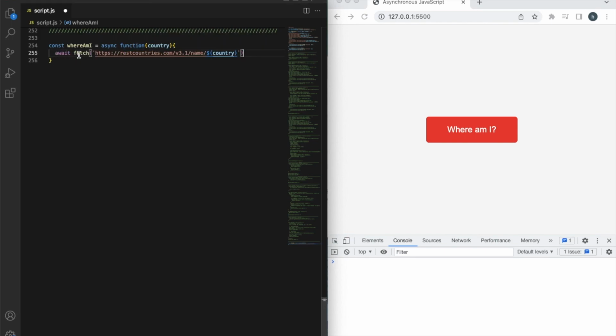So await, and then here we need a promise, and so we can use the promise returned from the fetch function. And so let's now use the API to search for a country basically. So this is the URL I want to use, and so here let's now pass in the country again. So again here we will return a promise, and so in an async function like this one, we can use the await keyword to basically await the result of this promise. So basically the await will stop code execution at this point of the function until the promise is fulfilled, and so until the data has been fetched in this case.